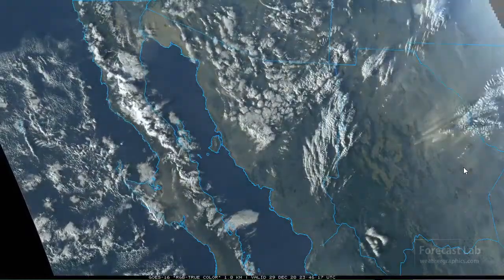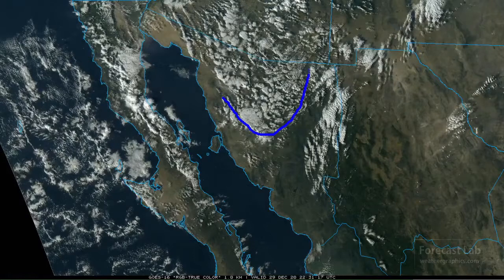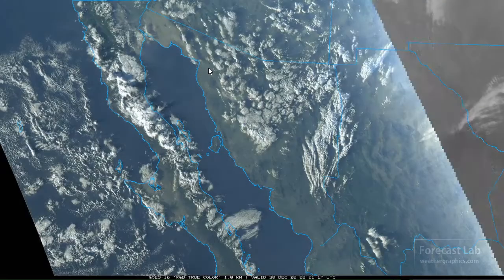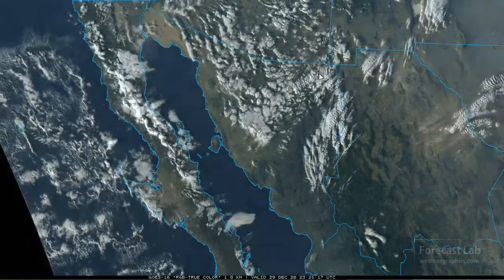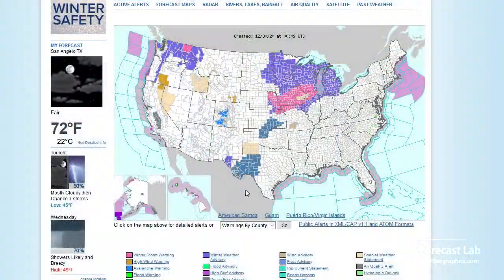And there's the satellite for this afternoon in southern Arizona and northwestern Mexico, and this is very characteristic of cold core convection. That's some of the same stuff that was affecting Los Angeles yesterday. So now it's in the Tucson, Nogales area, and that is going to track eastward, and we're going to see that helping to set up the conditions for the snow event in West Texas. And there it is, a winter storm watch from the western Hill Country back into the West Texas mountains.